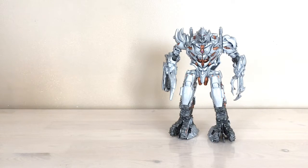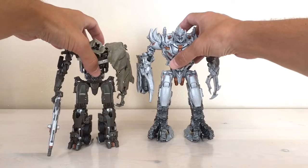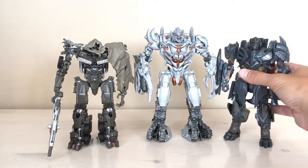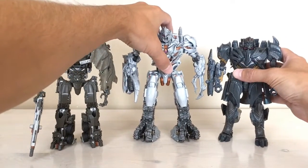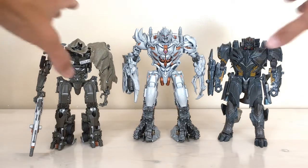Taking a look at a couple of other ones, I wanted to show these guys again because I did an original comparison in my first video. So there's Dark of the Moon Voyager Megatron and Studio Series Voyager Megatron, and that is a pretty sweet looking set of movie Megatrons that I really am happy to have on my shelf. I think they look awesome together. Three great molds, and three really good looking decos.